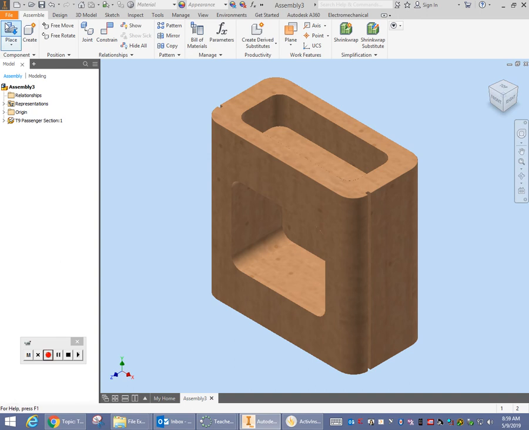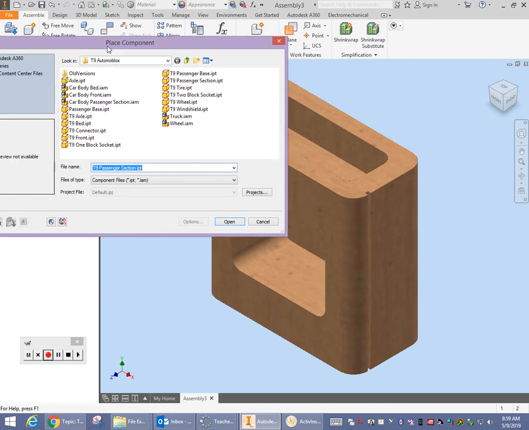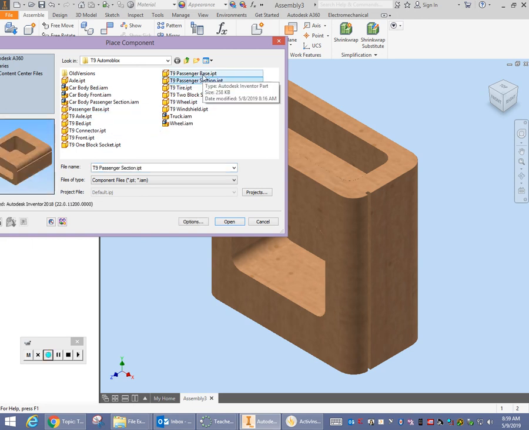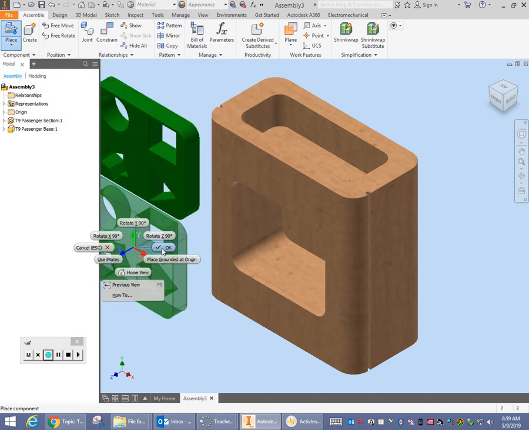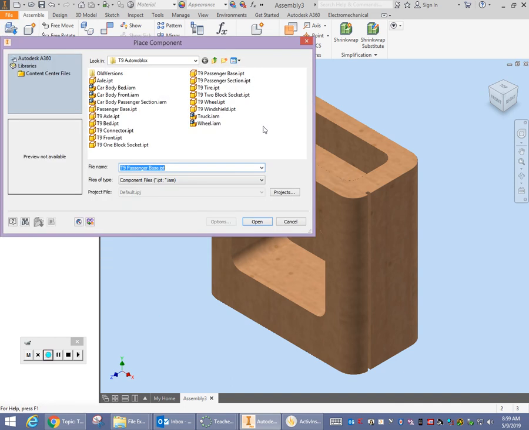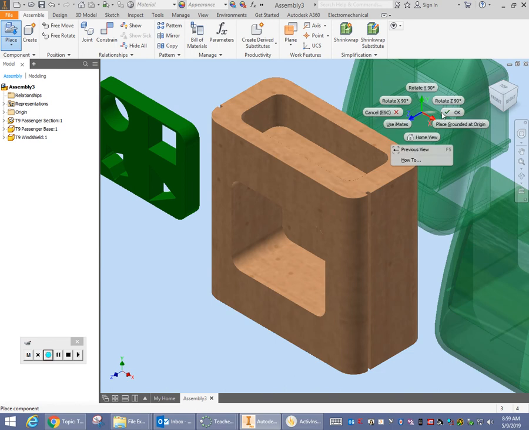Next thing we're going to do is place all of the components that we need to constrain inside this passenger section of the body. So we need the passenger base, open and click to drop it in place. We're going to place the windshield, open, click, drop it in place.